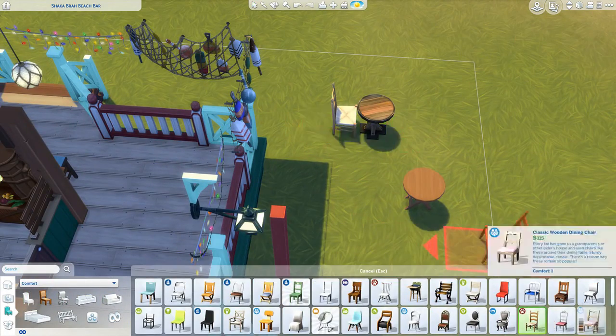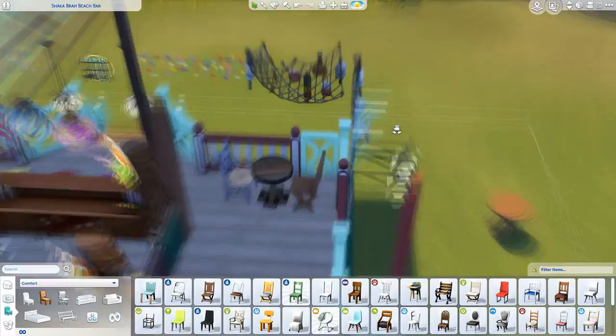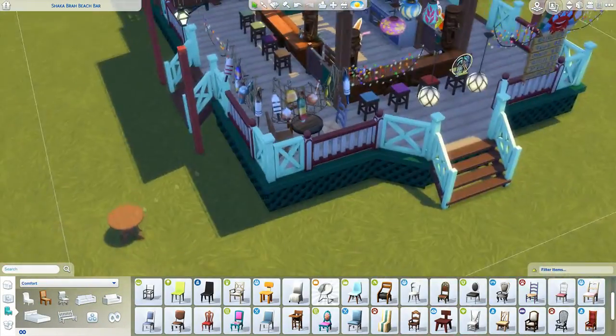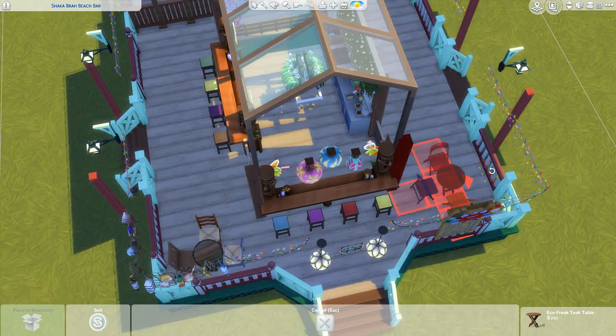So I'm using a lot of tables. I think it's different combinations between the base game and Cats and Dogs, and I think I also used some City Living chairs as well. So I just went for something really nice and colorful. And that's what I went with.